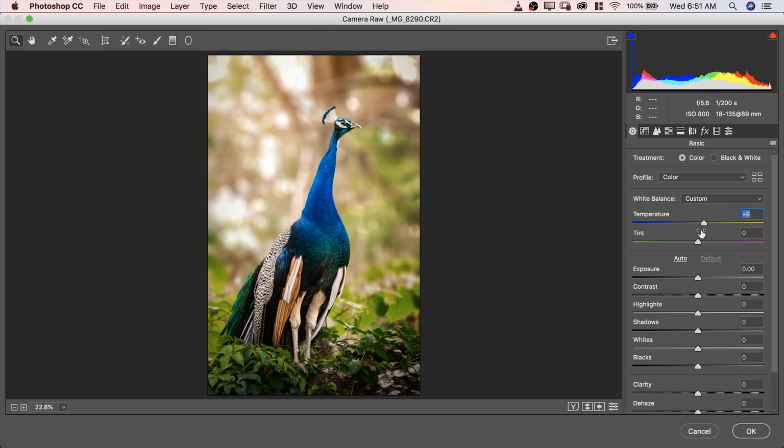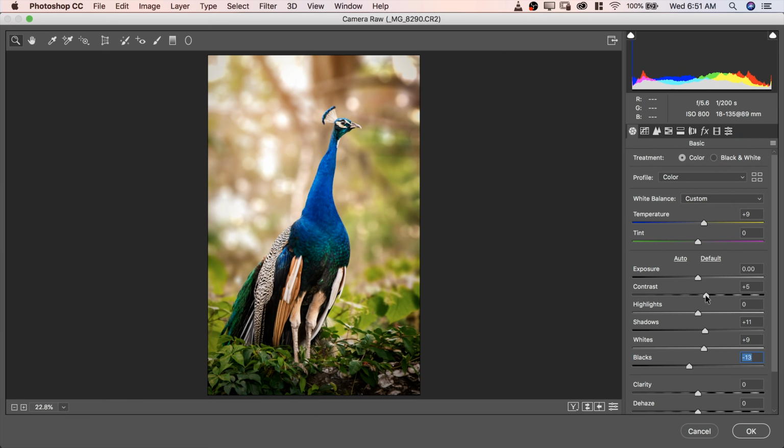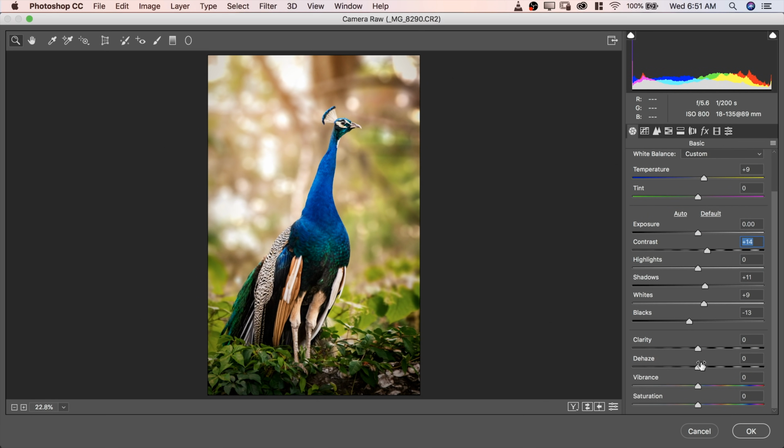And if you want, you can probably play with these values like shadows and all that stuff, blacks. And at this moment, you can go crazy. Don't worry about the highlights. Don't worry about the shadows, losing details. Now it's all about art. You can increase the contrast from here, make it more interesting. And then you can increase the vibrance if you would like to. Play with dehaze. Let's see what it does. It makes it more interesting.